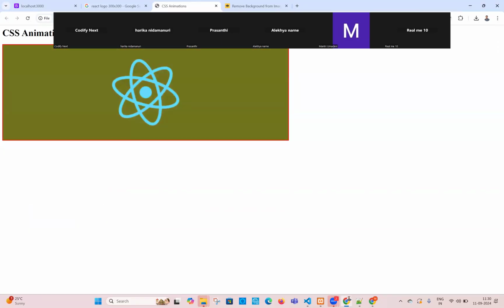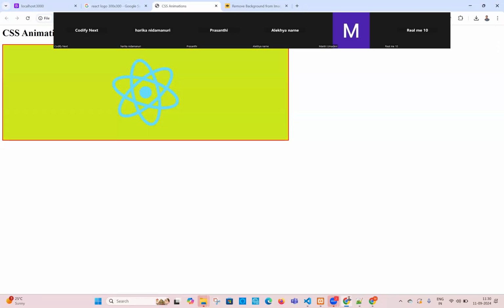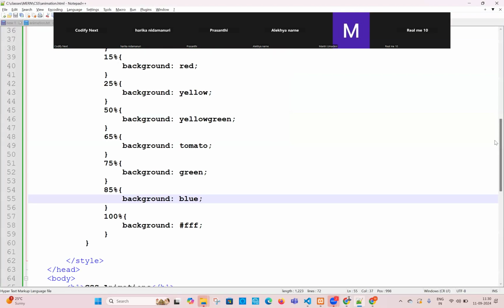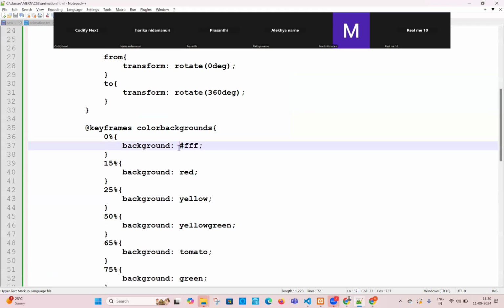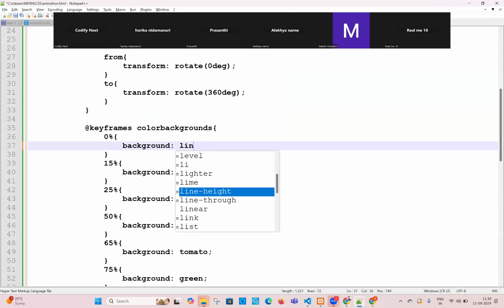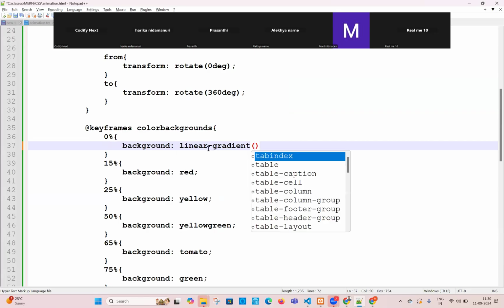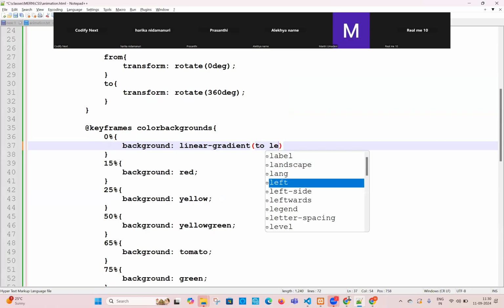Otherwise, background image, linear gradient, radial gradient, I told you earlier. Do you remember? Come here to background. I don't want this. So what you can do is write the function linear-gradient. We have the colors now. Color 1, color 2, and first the direction.